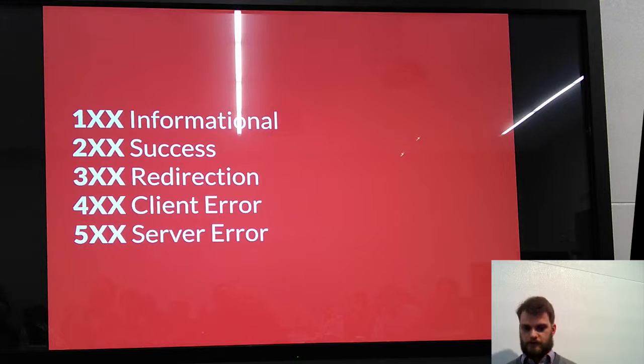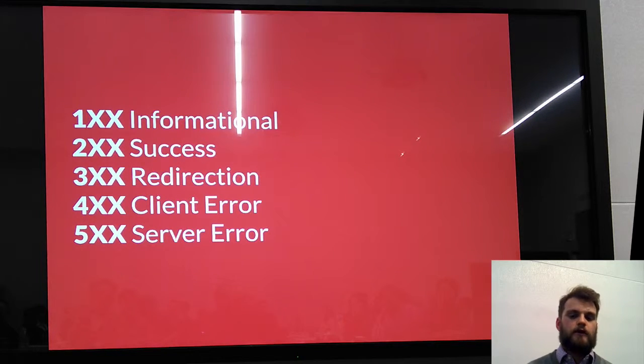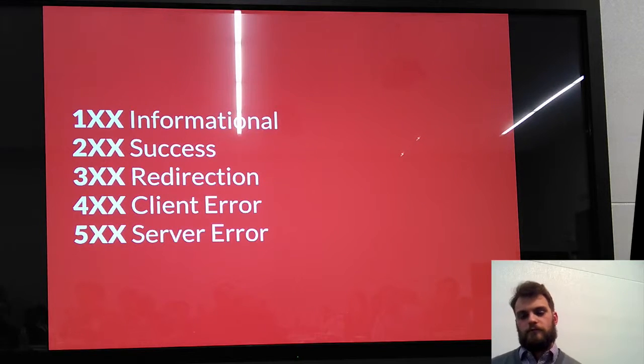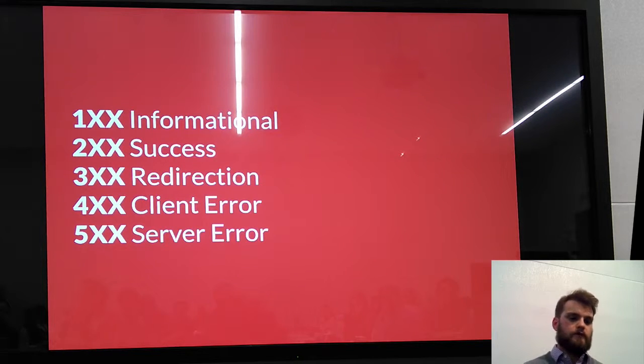So validation errors you'll often see as 400s or 422s. If you forgot to run a database migration in Rails, for instance, you'll probably see a 500. That's a server error. And then there's nuance too. Like if something succeeds and it ended up creating a resource, you can communicate that. So you can build up generic libraries around these very fundamental concepts of APIs without having to know anything about a domain.